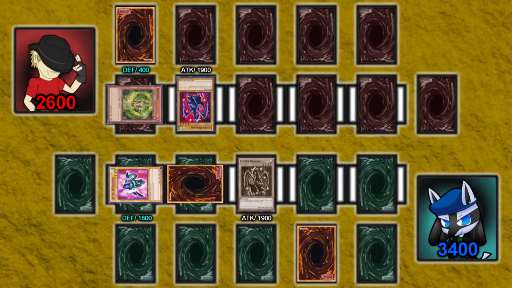I thought so. So, Luster Dragon, attack the Wingguard. And it's destroyed. Nothing else I can do, so I end my turn. Alright, I draw. Alright. Luster Dragon clone, attack your original. Ah!